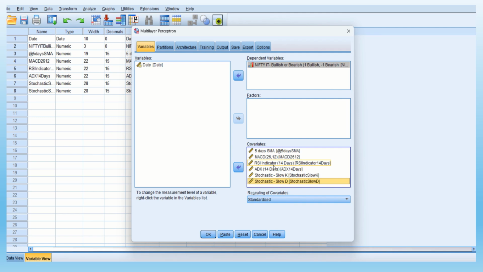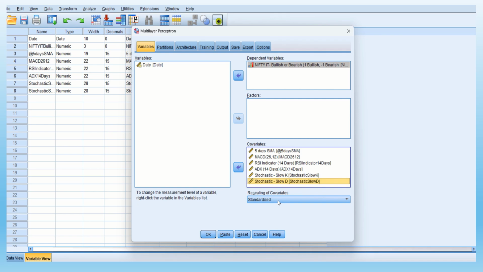This is the very important first step. The next step is rescaling of covariates, given below the covariates box. Rescaling of covariates, we will select.